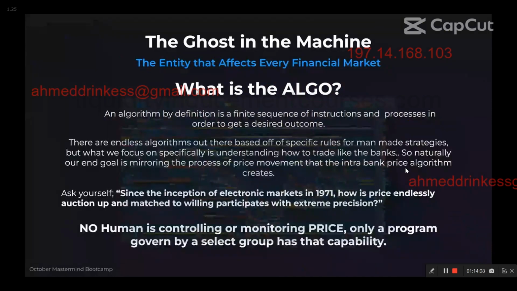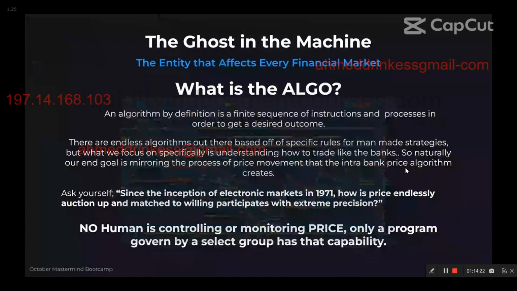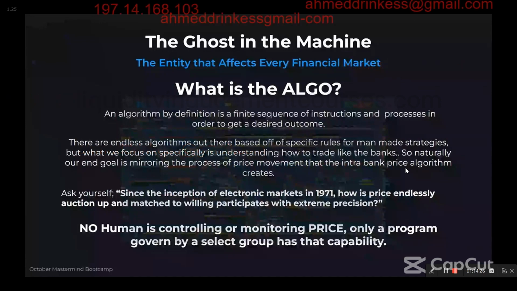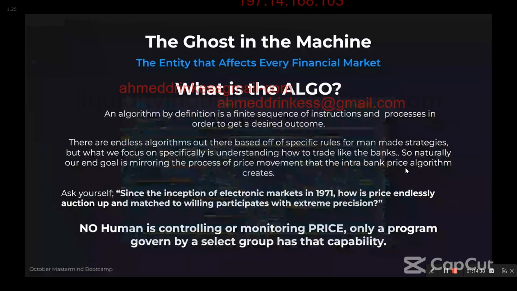So there are endless algorithms out there based on specific rule sets for all man-made strategies, but we are interested in primarily understanding how trading like the banks works, and why that's now such a way overused term in lingo. So naturally, our end goal is to mirror and understand the process of price movement flawlessly that the interbank price algorithm develops, creates, and monitors every single day. And no, not IPDA, nothing ICT, but asking yourself, since the inception of the electronic markets in 1971, that's not new. These have been around for decades.